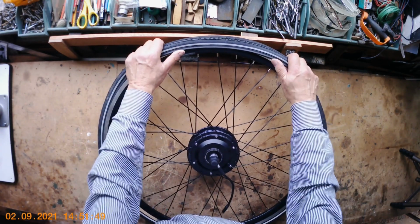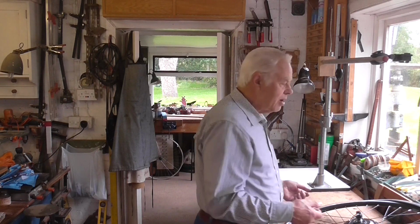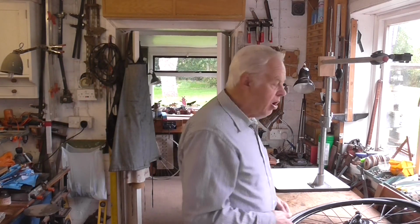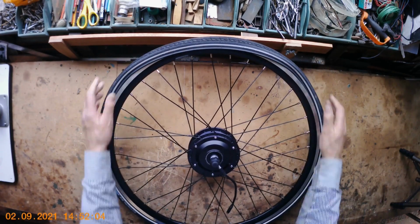Now, if you remember with the Easifit wheel, that just pulled off as a baby could have pulled it off. It was so easy. It was just far too loose. In fact, it was so loose, it was difficult to stay on the wheel. When you got it on, you could just pull it off. And this, you can see straight away, is much, much tighter.